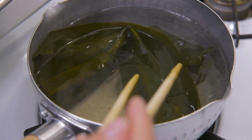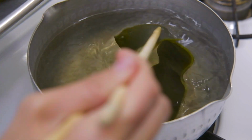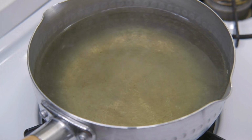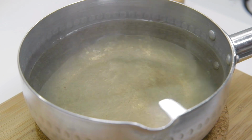Now, if you're making Kombu Dashi, this is it. Then all you gotta do is strain the dashi and you're good to go. Your Kombu Dashi is ready. But we're going to continue to use our Kombu Dashi to make our Bonito Kombu Dashi.